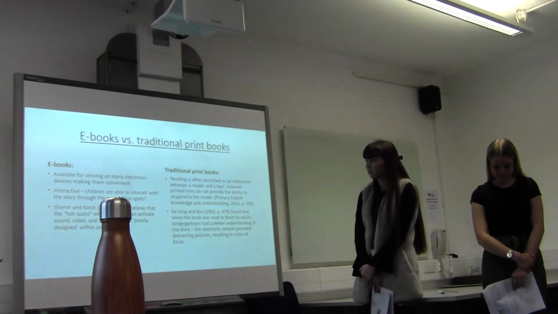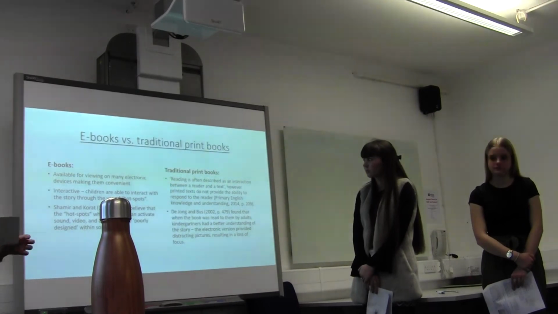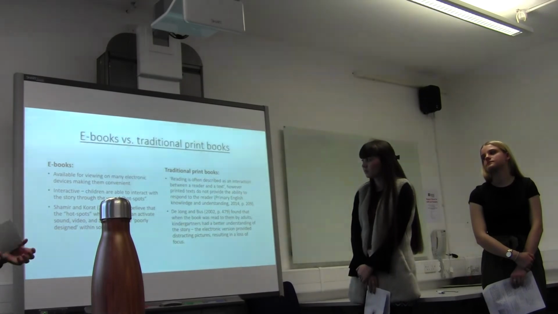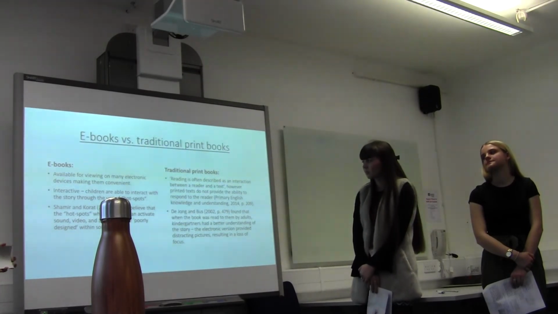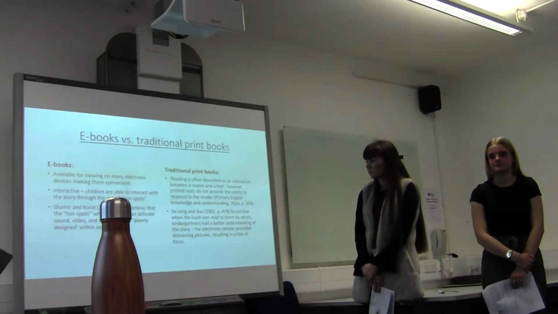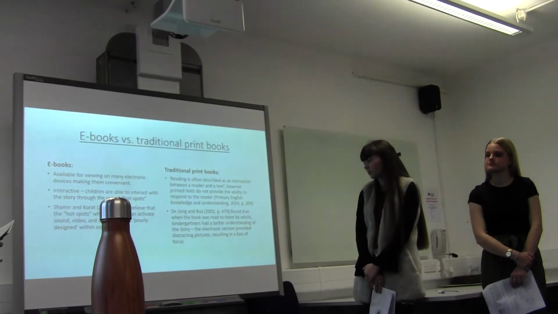Traditional print books. Reading is often described as the interaction between reader and a text. However, printed texts do not provide the ability to respond to the reader. And then De Jong and Bus found that when the book was read to them by adults, children had a better understanding of the story, and this is because the electronic version provided distracting features which then resulted in a loss of focus.